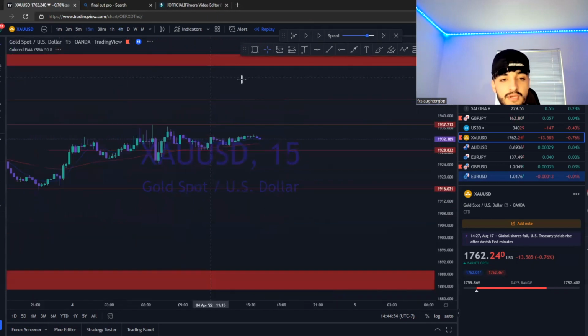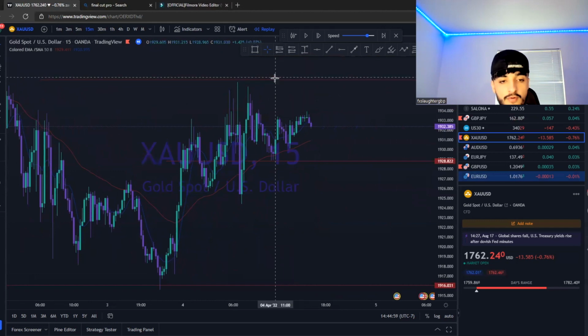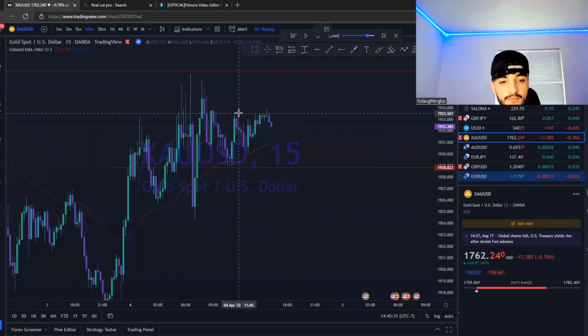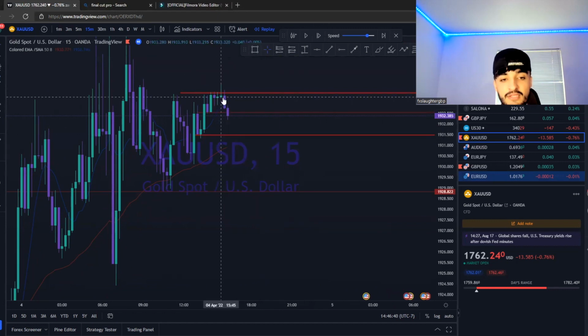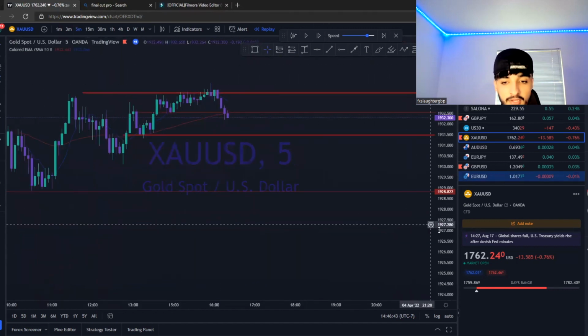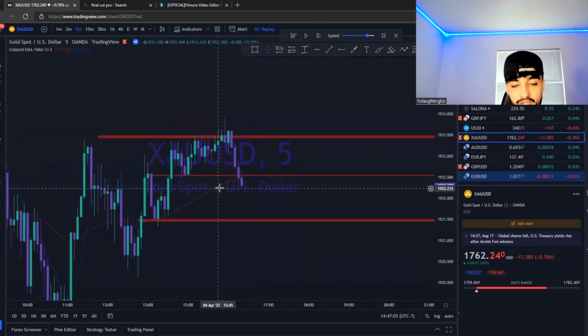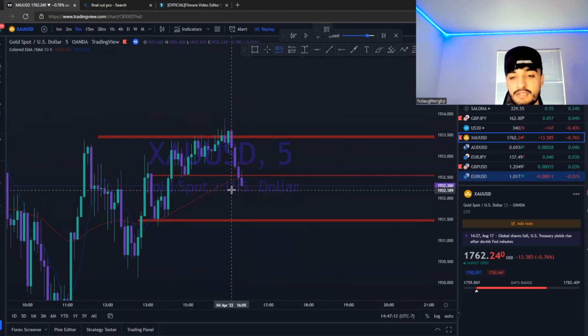Now let's come down to 30 minute: 4 hour low, 4 hour high, daily low. So 15-minute resistance, 15-minute support. Our next little support, SMA is crossing above. Let's go to 5 minute. 5 minute looks good. We can try to take sells at 200. We can potentially take sells at 200.